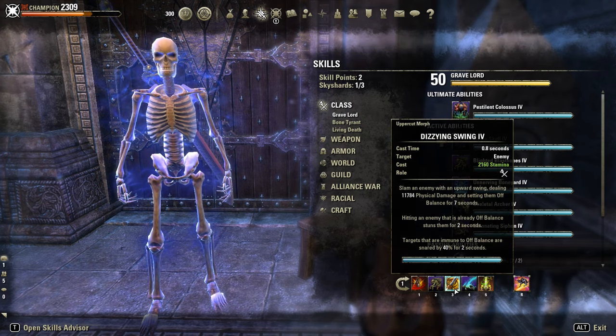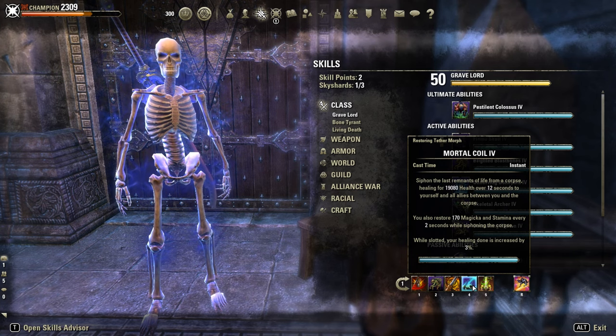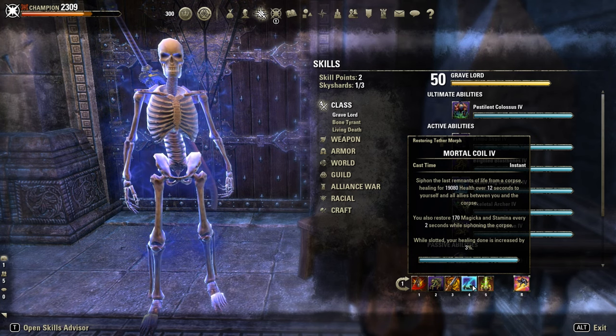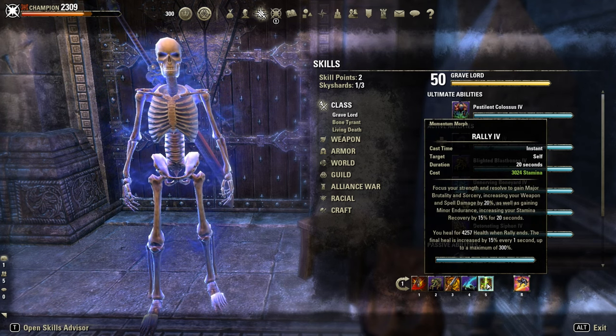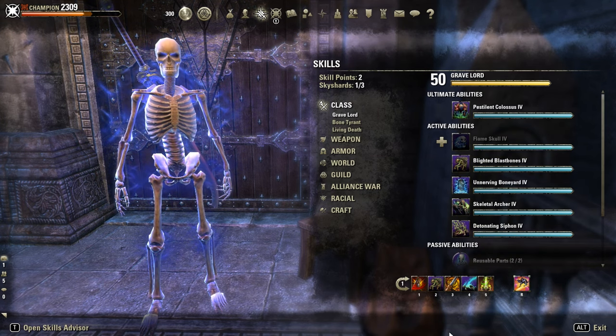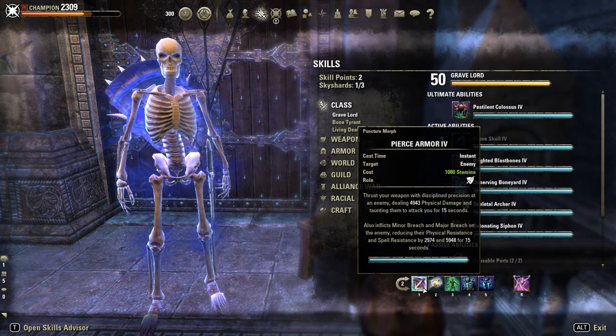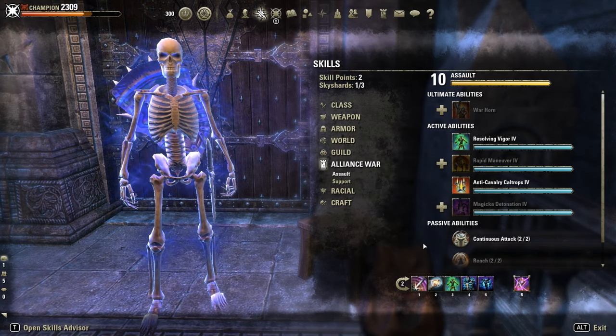Then Dizzy is spammable, Mortal Coil, it restores now 170 Magicka and Stamina every 2 seconds, pretty cool. Then Rally, still as burst heal, Dawnbreaker of Smiting as aggressive ultimate. Back bar, Pierce Armor for Minor and Major Breach, alternative go with Cantrips.